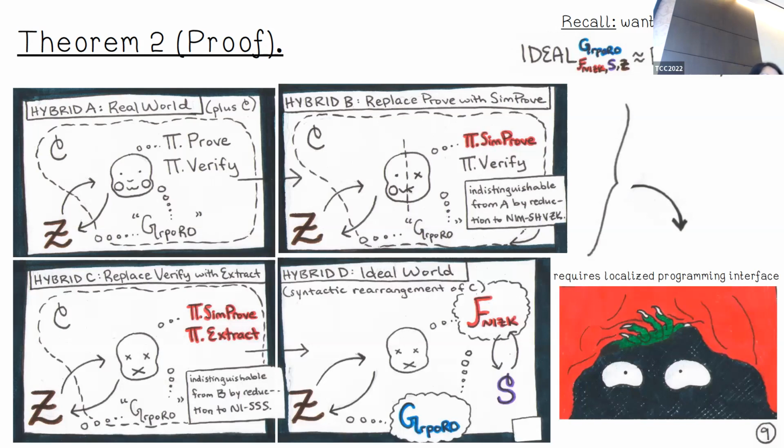So if you don't like this assumption, we have an additional construction that works without the programming interface, using a CRS. So the prover will show that either they have a valid witness to the proof or they have a trapdoor to the CRS. So in the real world, the provers can compute this CRS for a one-time setup cost using a UC non-interactive secure computation protocol and only the observable random oracle. And in the ideal world, the simulator can generate the CRS with a trapdoor.